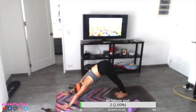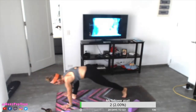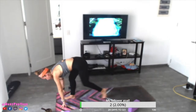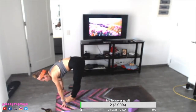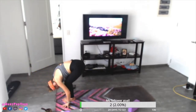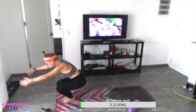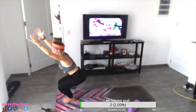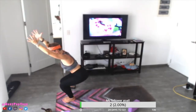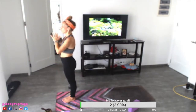Feet together, flat back. Exhale to fold. Bend the knees, hips down. Inhale, arms up, shoulders away from you. Chair pose again. Three, two, one. Inhale, all the way up. Let's do this one more time — we'll bring some additional work and modify a little bit with Virabhadrasana. Surya Namaskar B, all right.